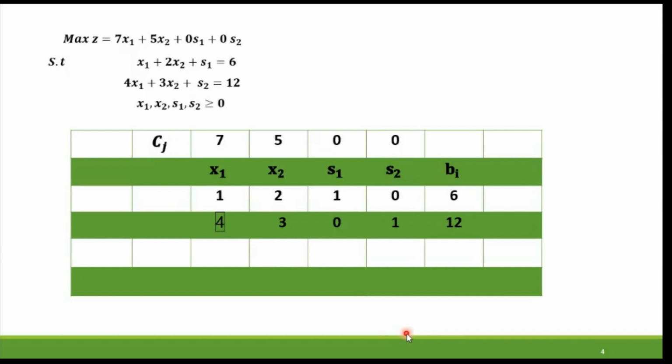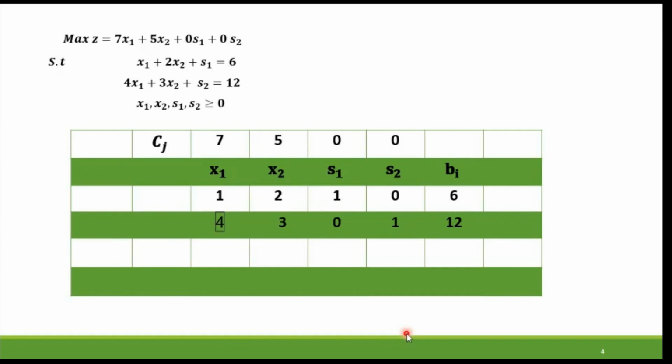Okay, so whatever was given in the LPP that we have written in the form of a table first. जो भी दिया था coefficients of x1, x2, s1, s2, right hand side and the cost coefficient. Right hand side is denoted by BI and the cost coefficient is denoted by CJ. Clear? यहाँ तक clear है सबको? ठीक है, सबसे पहले हमको टेबल जितने वेरिएबल्स हैं उतने वेरिएबल्स लिख के टेबल बनाना है.